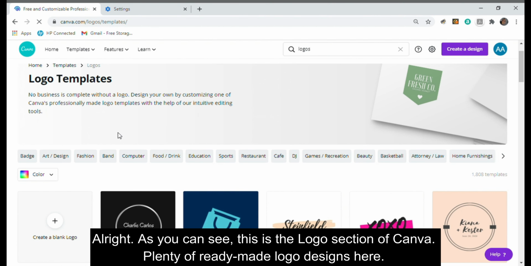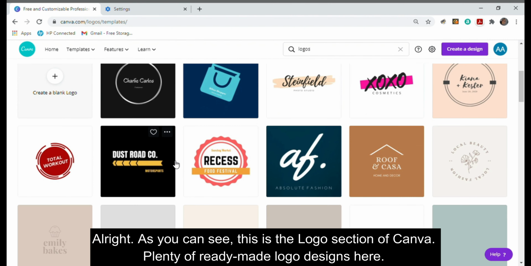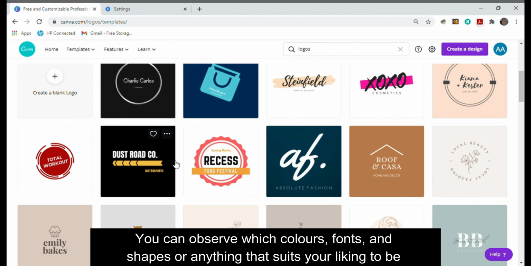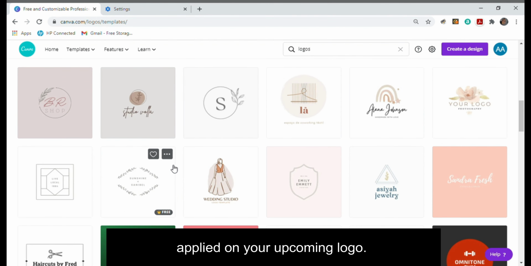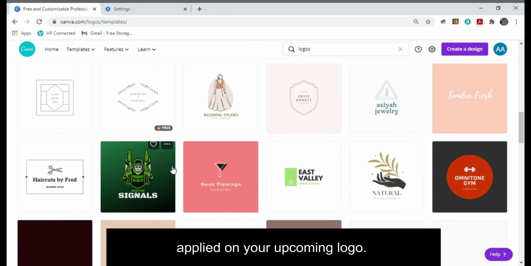Alright, as you can see, this is the logo section of Canva. Plenty of ready-made logo designs here. You can observe which colors, fonts, and shapes or anything that suits your liking to be applied on your upcoming logo.